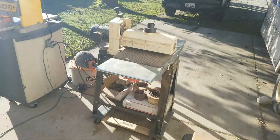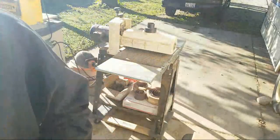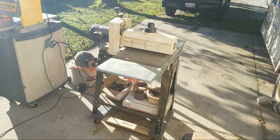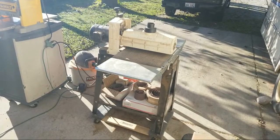But yeah, I'm satisfied. I was going to run this other board through here, but I'm not going to run that through here today. I just got to run it through the planer still, do some other stuff, so I'm not even going to bother running it through there. But yeah, so there it is. A whole mess of cutting boards. Whole big old mess of cutting boards done.